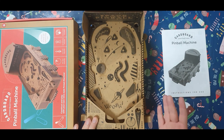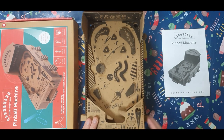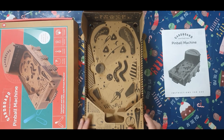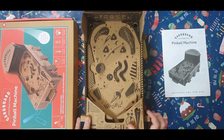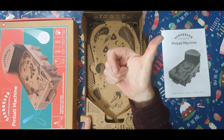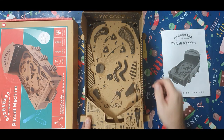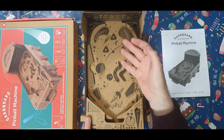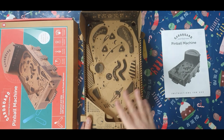I've learned a lot about the basics of how flippers work. I never realized how flippers work before. Obviously, in normal pinball tables, they'd be magnetic, electromagnets that flick them. I've seen the inside of a pinball table at the Play Expo, High Replay events, link down there somewhere. But building this has actually given me some ideas for tables that I could build. And that's something you could do.